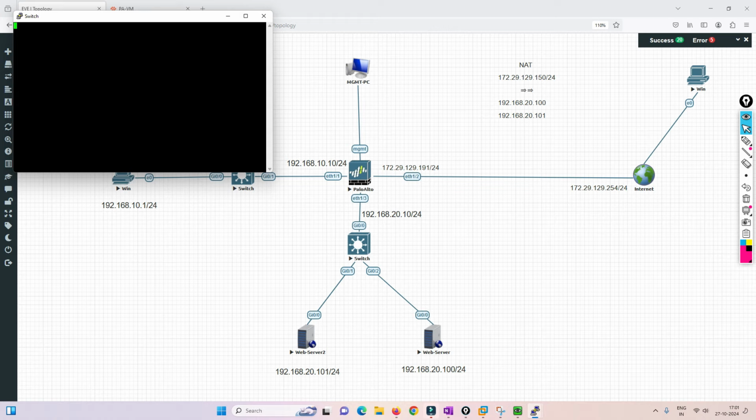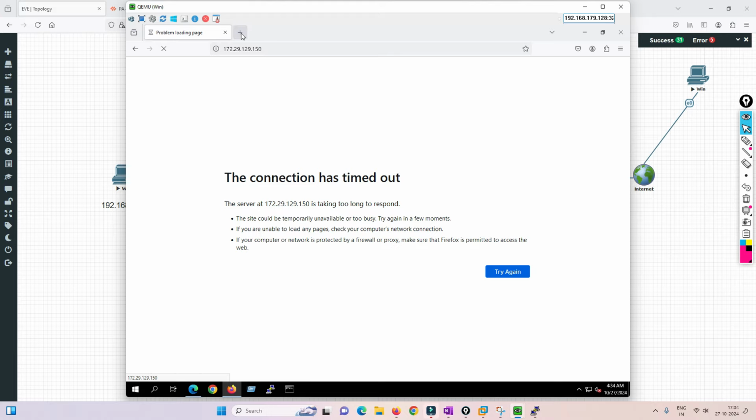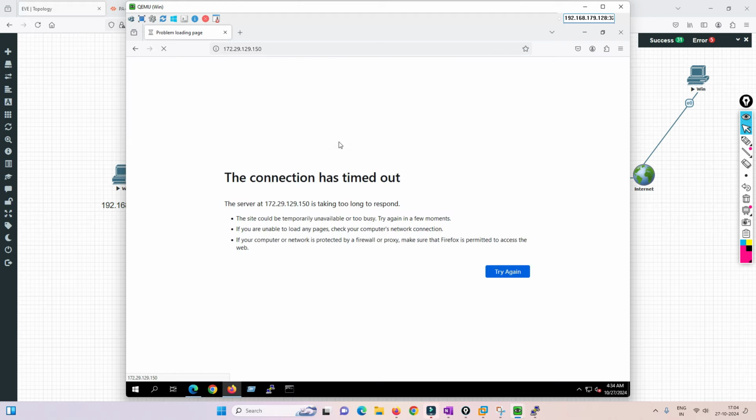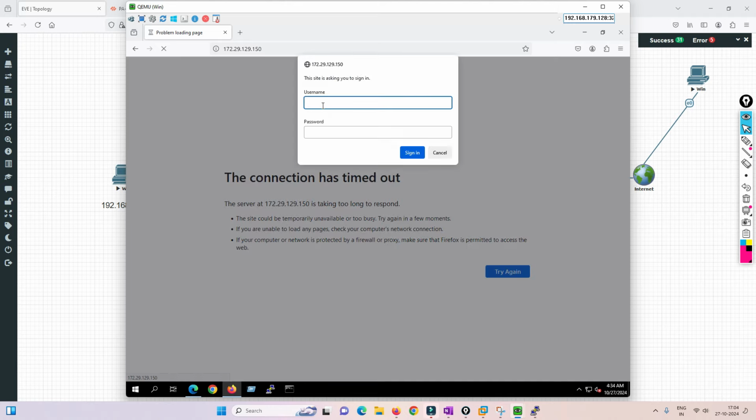Let me reboot the switch. So stop and I'll start it. I'll just stop the video while the switch is getting started. Okay, so friends, as you can see, the switch has started now. Let me just try and access it now. Okay, or I'll just copy this. Okay, I am getting the username and password prompt to log in. Now once I have logged in.